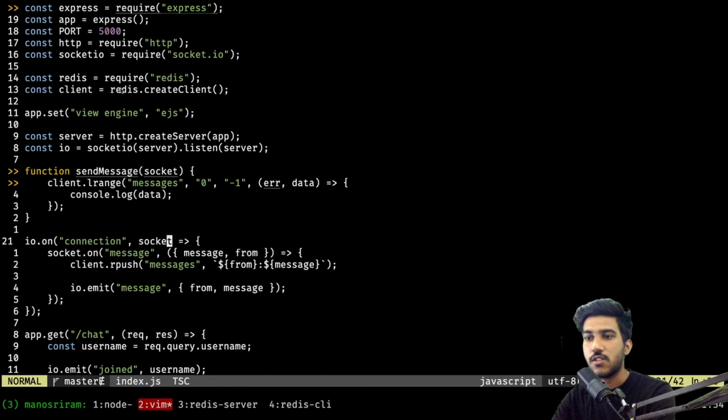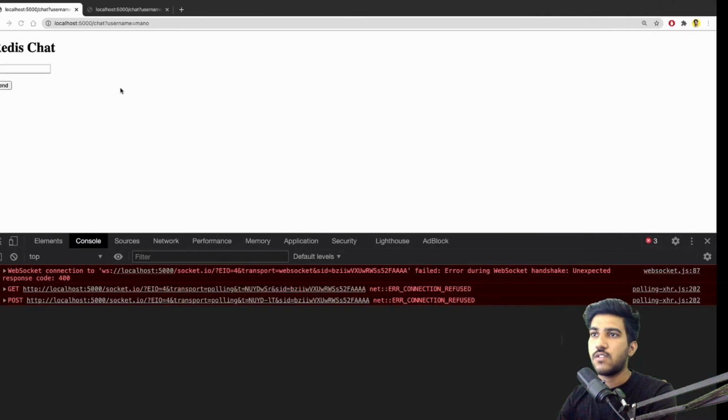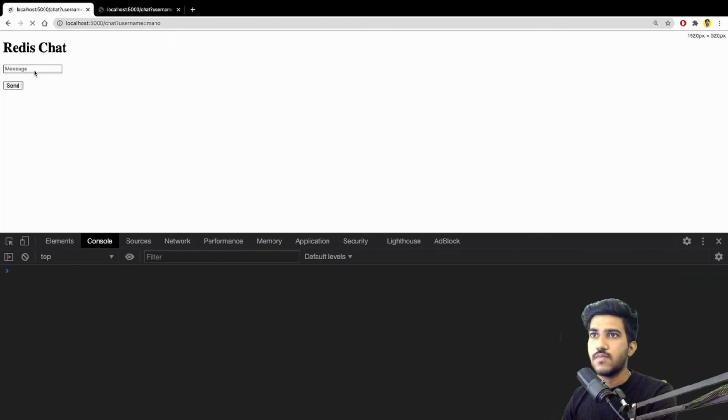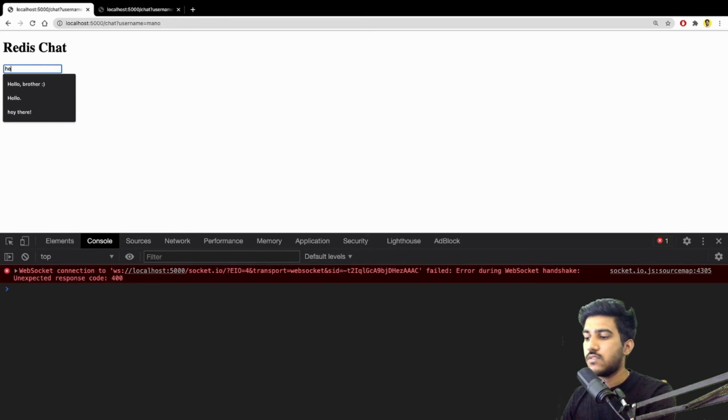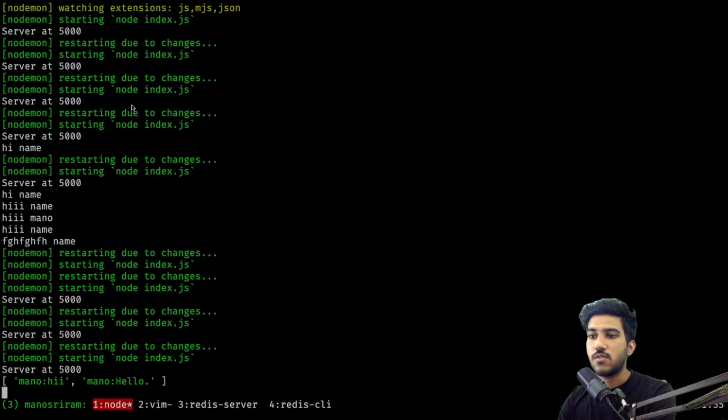Whenever a user sends a message, let's say sendMessage of socket. And now let's reload this, and let's send a message, hello. Let's go to the console here, and you can see that we are receiving an array with the formatted strings, right? And we can use this to send it back to the user.